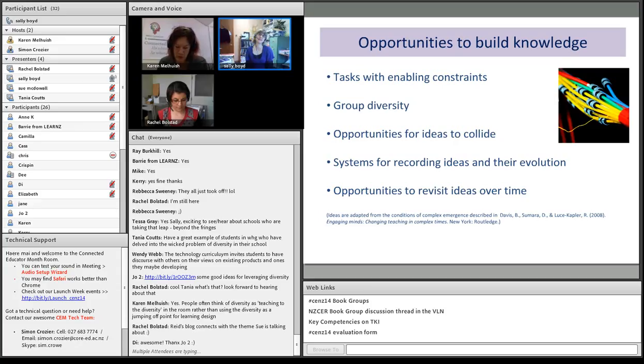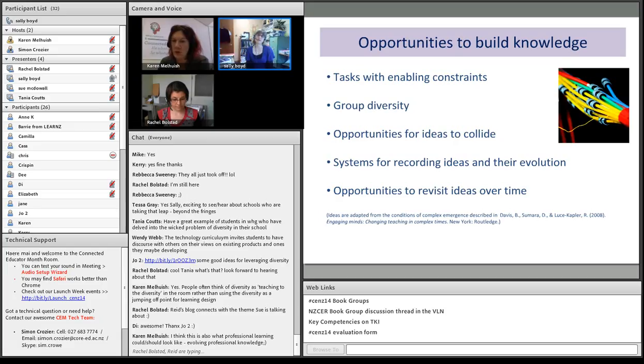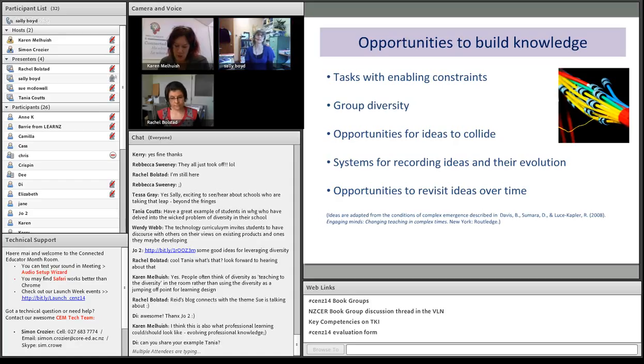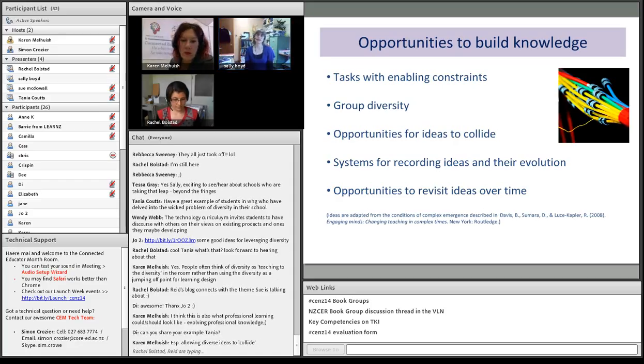And we provided in the book some examples of that we'd seen in recent research where we felt that some or many of these conditions were present, with tasks that were open-ended and those other conditions. However, these examples came from other projects that didn't have this as their main focus, and I'm really interested in what might happen if teachers consciously set up these conditions. And we would all be interested in hearing from you if you've tried any of these things in your classroom, if you have any stories to share with us.